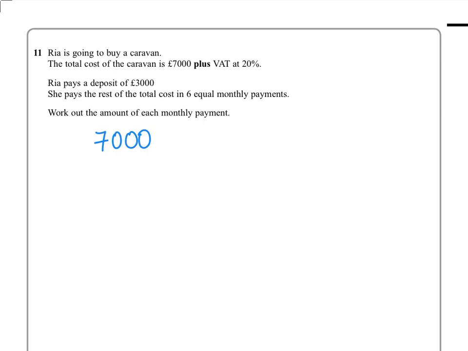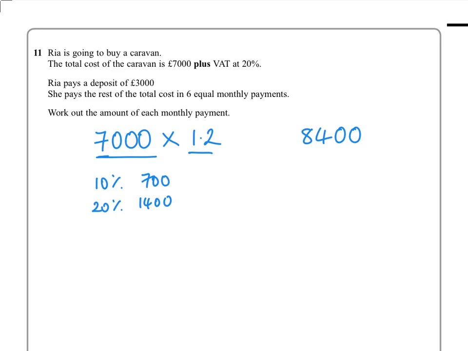So there are numerous ways. You could times this by 1.2, which would add the 20% straight on as the multiplier. And if you know what 7 12s are, which is 84, then logic should tell you that would be 8,400. Another way is to say that if you have 10%, that would be 700 of this amount, and then 20% would be 1400, and if you had the VAT added on, then you'd have to add this 1400 on to the principal amount, which is 7,000, and then you can see again you've got your £8,400.